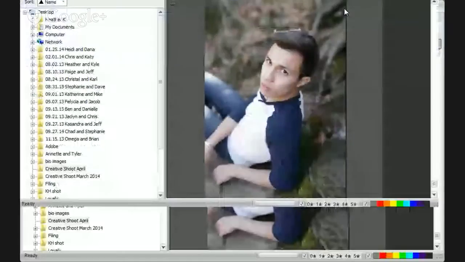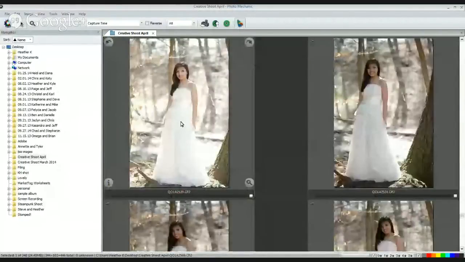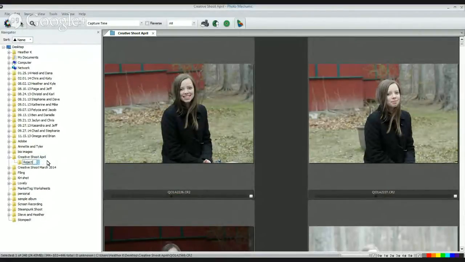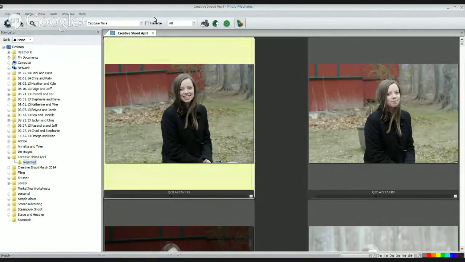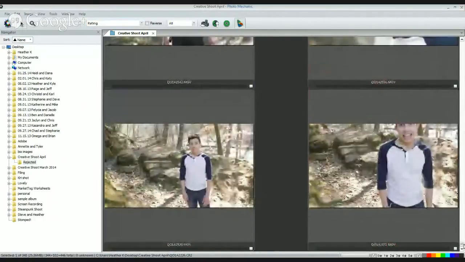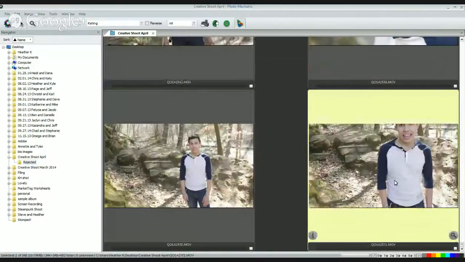So now I've gone through and culled all of those images. I think there was about 380 in there. What I'm going to do is create a new folder for my rejected files, which I do keep for a little while after the session or wedding. I'm going to sort by the rating that I gave them and pull all the rejected images. If PhotoMechanic can keep up with me.